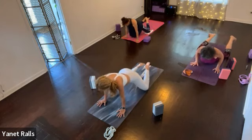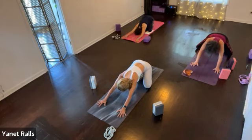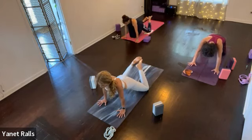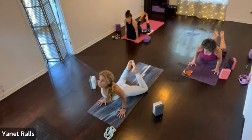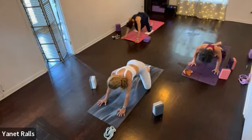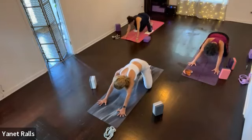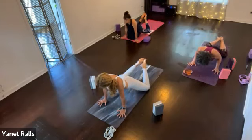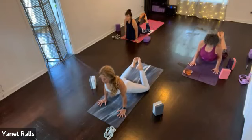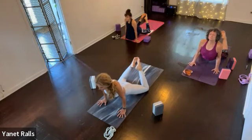And then again, child's pose, exhale. Swan pose, inhale. One more, child's pose, exhale. Swan pose. Inhale. Make sure your elbows point back, because by pointing your elbows back, kind of gives the shoulders a direction of opening up instead of hugging in.